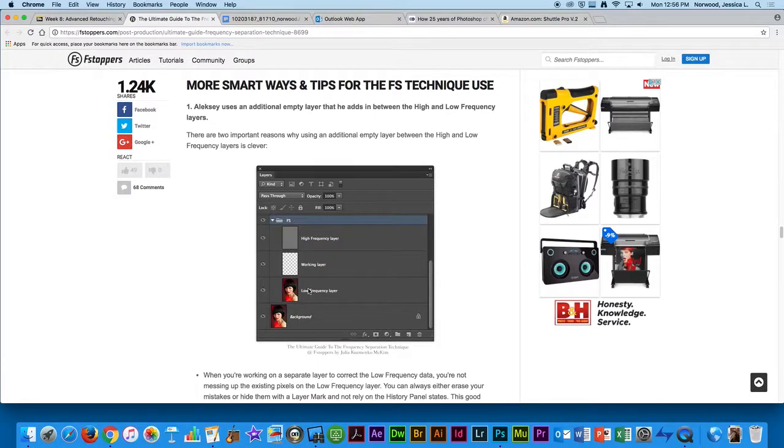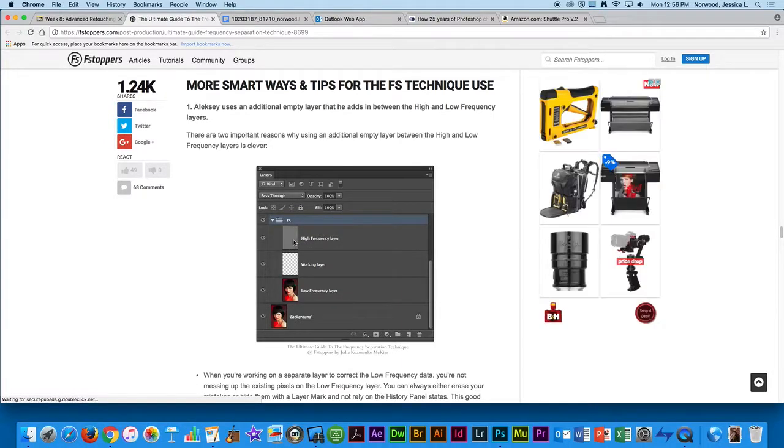It's not going to do anything. But you definitely don't want sample all layers, because you would be pulling stuff from the high frequency layer. But this allows you to work with low frequency stuff non-destructively, and you would do the same thing to the high frequency. You would put a blank layer on top of that and then work with the high frequency layer.